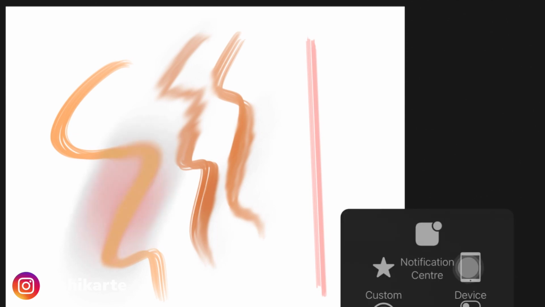I think then only you can actually blend things out nicely, but still I'm not really impressed with the smudging tool. I don't really use the smudging tool that often anyways, but still I just want to test it out.